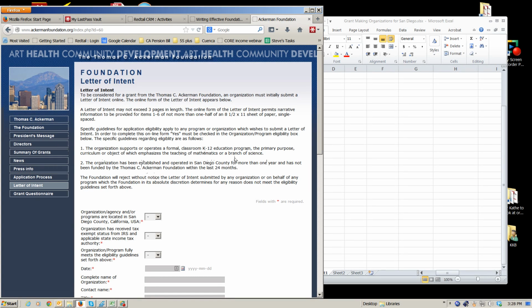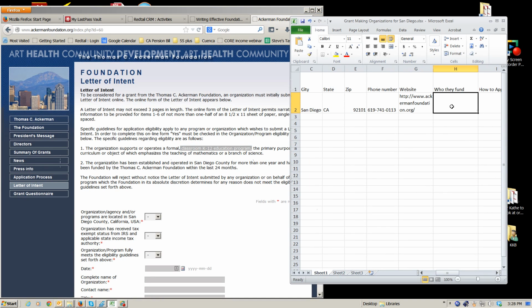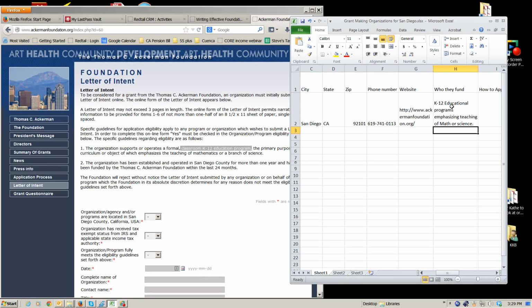So basically they are supporting K through 12 educational programs that emphasize the teaching of math or science. So you type in here K through 12 educational programs emphasizing teaching of math or science. Okay, so that's where we would find who they fund.